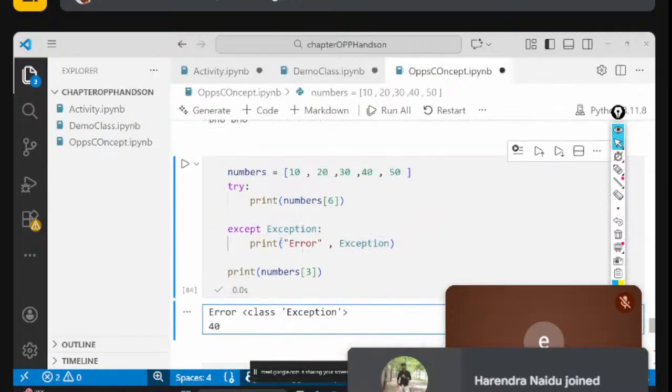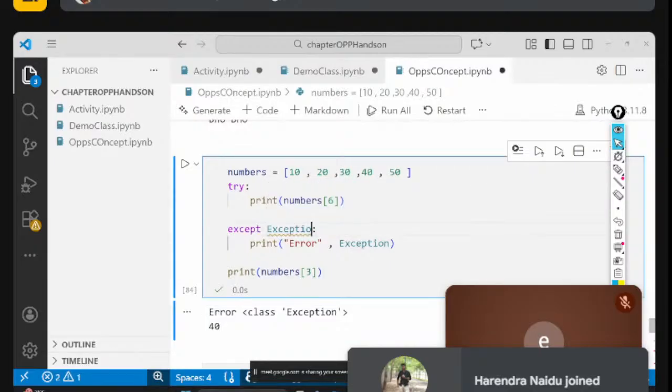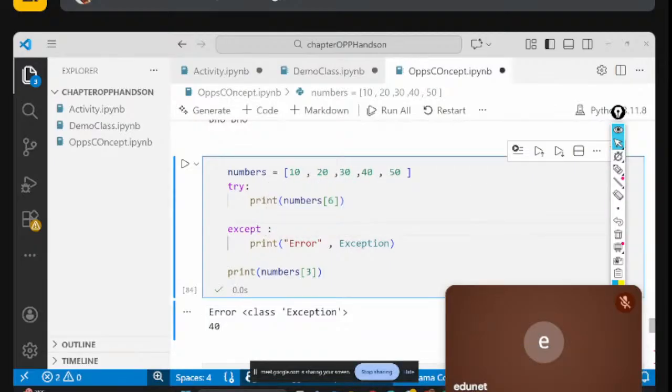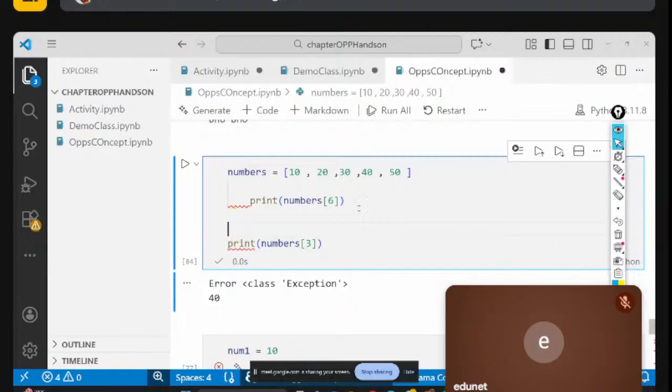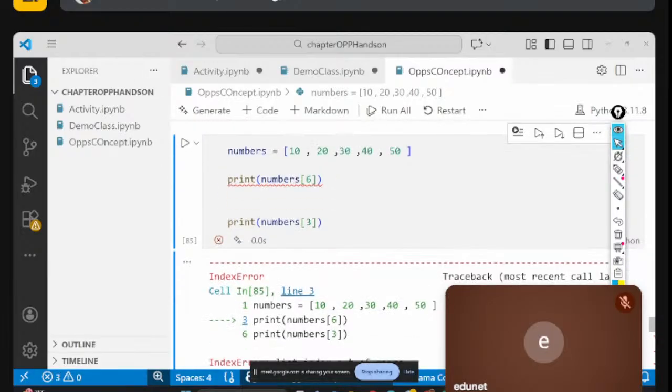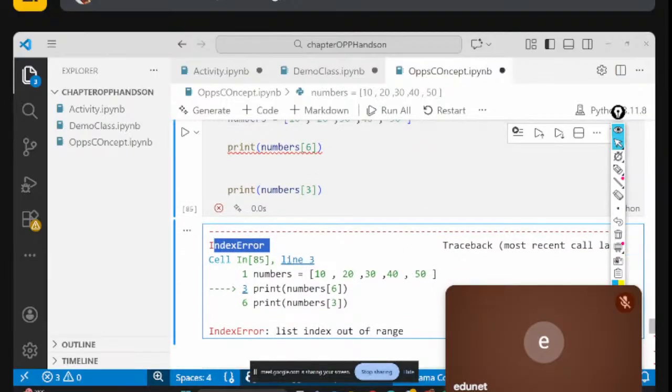Now suppose I want to write the error name, the error class, directly. We can also write the error class. What is the error class? If I execute this one, what do we get as the error class? Index error. Am I correct? So now I can copy this one, index error.